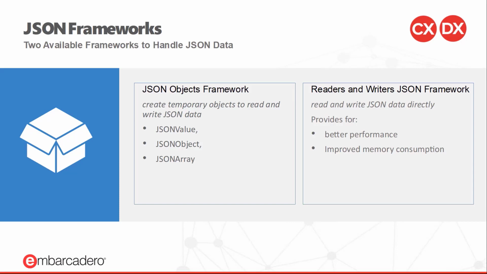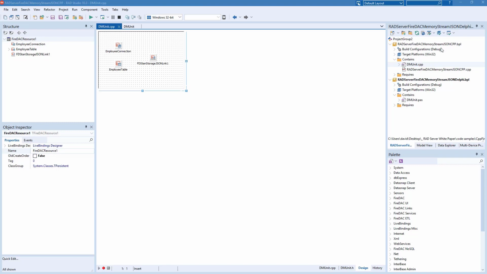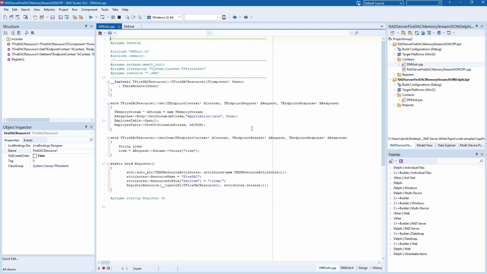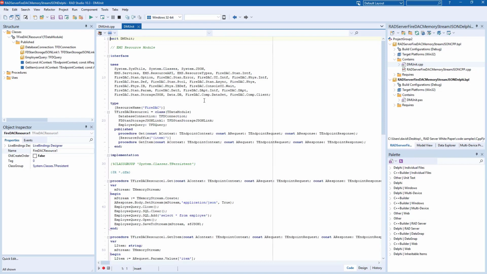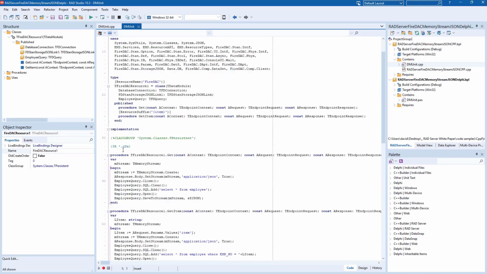The next part of the JSON frameworks allows us to read and write JSON data directly to the client application. So here we have Delphi and C++ examples that use a memory stream to return all of the data, and this Delphi example uses a query to return the data. So inside of the get method, we create a memory stream, set the stream, and then run the query, and then use save to stream to return the JSON back to the client application.